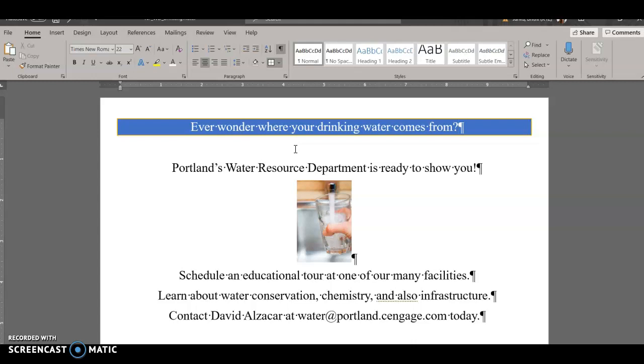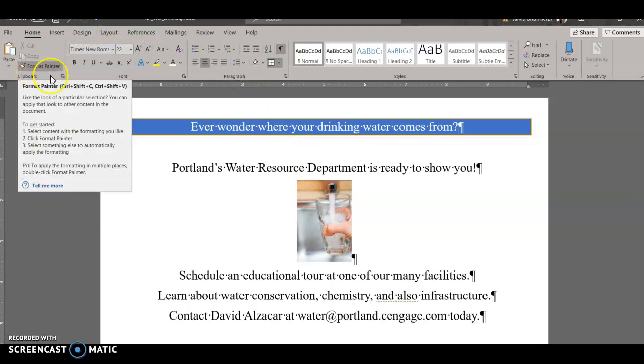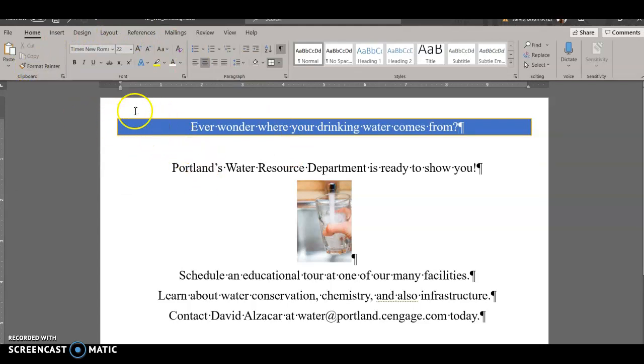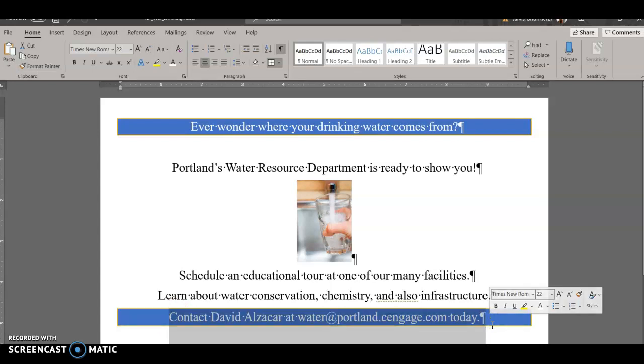All right, I'm going to show you one other trick before we kind of conclude here on this. We're going to use the command that's called Format Painter, and it's a paintbrush. It's on the Home tab in the clipboard group. You'll see it right over here. What that does is it allows you to copy formats. So I want to copy all of these formats that I just set on my top line. So I'm going to highlight it. Then I'm going to click my paintbrush, my Format Painter. And you're going to notice that my cursor now turns to a paintbrush, and I'm going to highlight the last line of text. And what it does is it just copies the formats for you, so it saves you a little bit of time. It's a shortcut, so you don't have to go to the last line of text and set those same formats that we set in the first line of text.